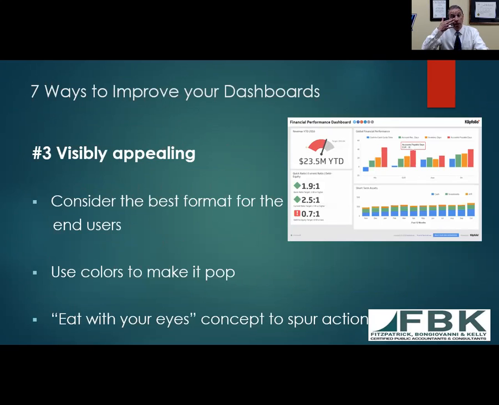Visibly appealing. Just like anything else that you use from a presentation standpoint, you want to take your audience into consideration. So you want to make it as appealing to your audience as possible. So this is where I would suggest soliciting information and feedback from the end user. If the end user prefers to see something in a graphic format or a table or ratios, and you have the ability to give them options with that, please do so, because the end user is the one who really needs to feel that this is theirs and needs to be motivated to act from it.